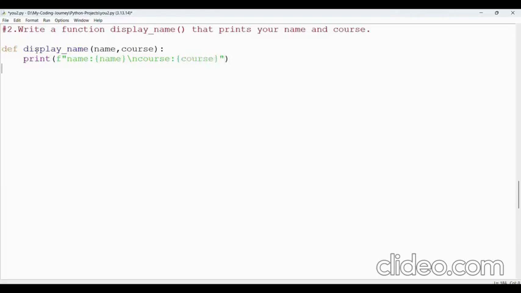name. After that, I will take two variables, name and course, and take input from users: enter your name. After that, the course variable, for which I will take input from the user, enter course.